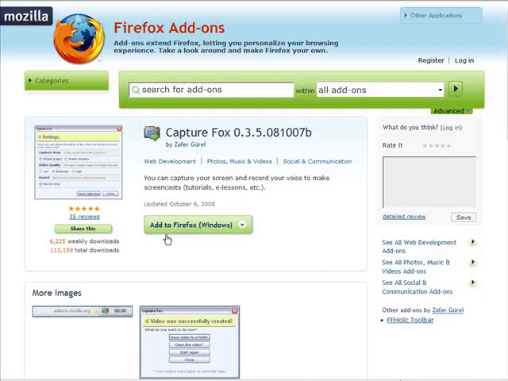So all you have to do is click add. Make sure that you're using Firefox first of all, and you can download that from mozilla.com/firefox if you're not already using it. And Firefox, I highly recommend. It is very stable, and there are a lot of add-ons you can use to make your browsing experience more enjoyable. Okay, so what we can do is just add to Firefox.